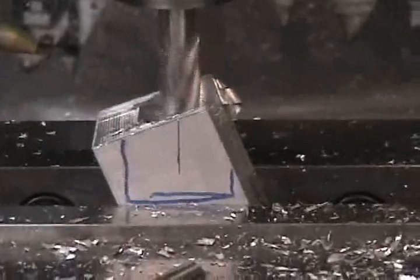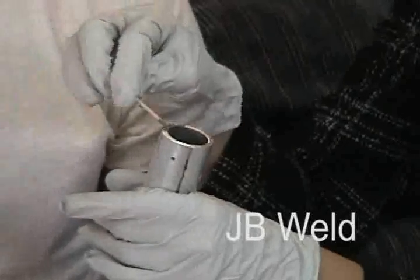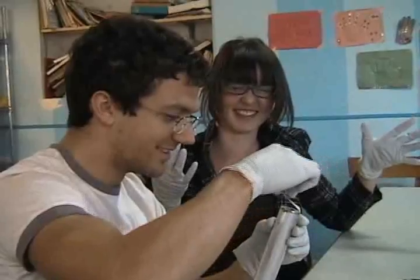Given the complex and somewhat awkward geometry of several components, JB Weld epoxy was widely used. Unfortunately, the cure time and strength of epoxy gave rise to a number of last-minute construction issues.